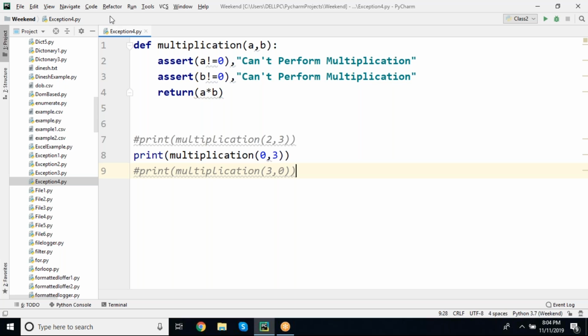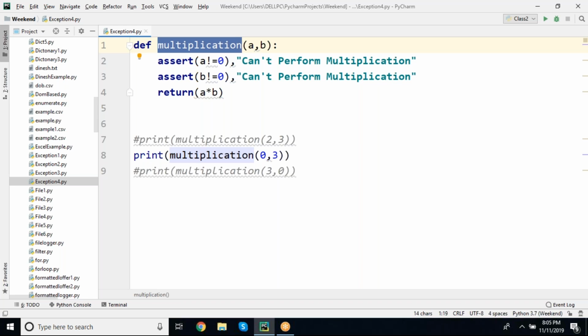Okay, fine. See here, we have got a function, that is a multiplication function. Whenever you are doing multiplication, what is the criteria? None of its operands should be 0. Correct, right? Yes.